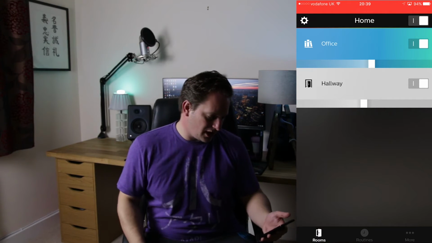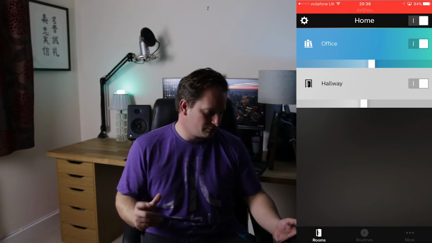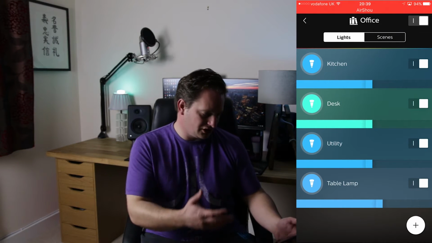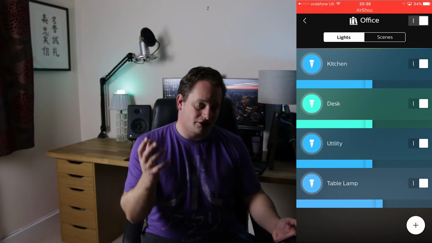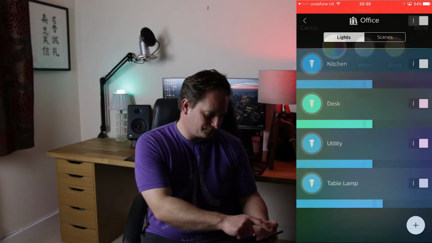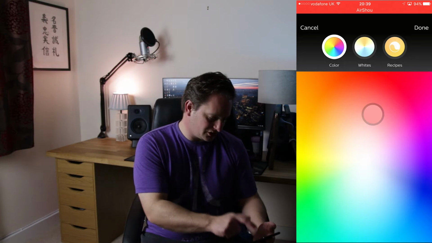So looking at the app here, you can see that I've already grouped some of the lights into rooms, and if we select office, because that's where we are, we can go in here. You can see that there are 4 lights that have been assigned to office, and you can change those individually. So we can change the light on my left here, I can rotate through the various different colors. Can also do the light on my right, so you can see those as individual lights changing colors.